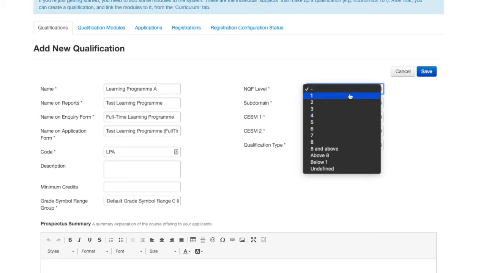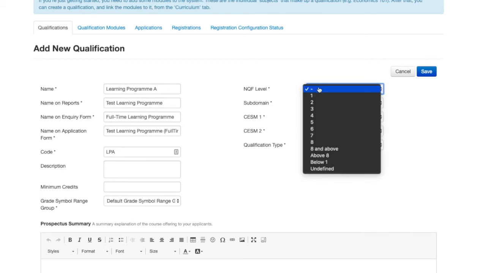Levels 1 to 3 are sort of foundation, level 4 could be a high school leaving qualification, level 5 would be a national certificate, level 6 could be something like a national diploma, level 7 will be something like a bachelor's degree, level 8 could be honors, and above 8 you'd use for your master's and doctorate programs.